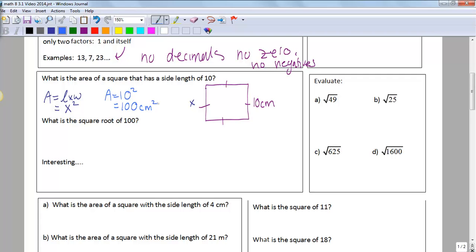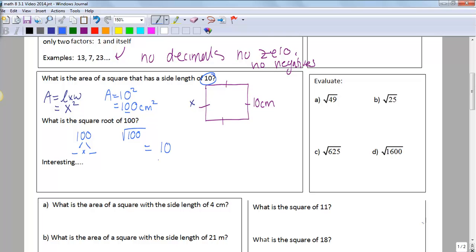Nice and easy. This question: what's the square root of 100? You're trying to look for a number multiplied by itself to give you 100. This might jump out at you. If you don't know, remember you can always hit this button on your calculator. Sometimes you have to hit the number first and then the button, other times you hit the button, then the number. Every calculator is a bit different, so you've got to get used to it. The answer to this is 10. Interesting. 10 and 100 seem to be related.